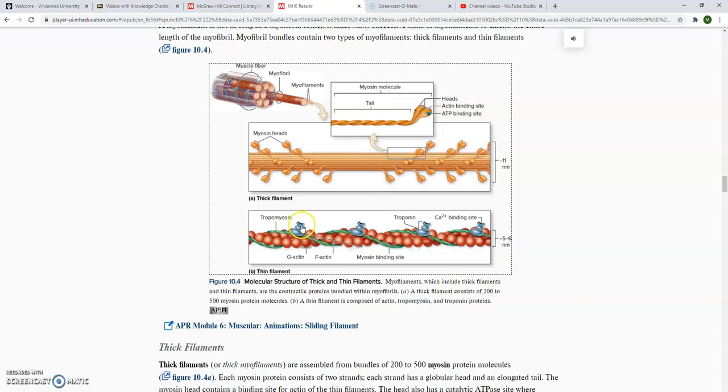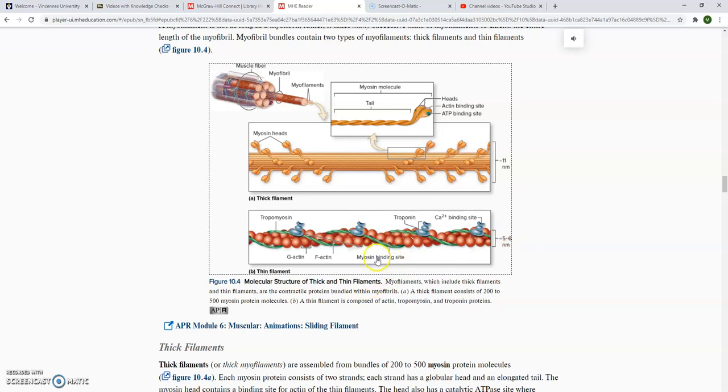And then the other protein is this blue, and it definitely has a different shape to it. It looks like a little snowman without the top of his head. Each one of those proteins is called troponin. And the little part that's off there is where the calcium binds. So that's the calcium binding site, which is why it looks like a little concave area.